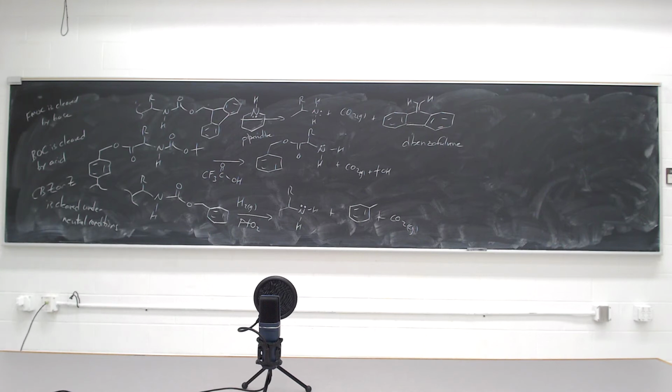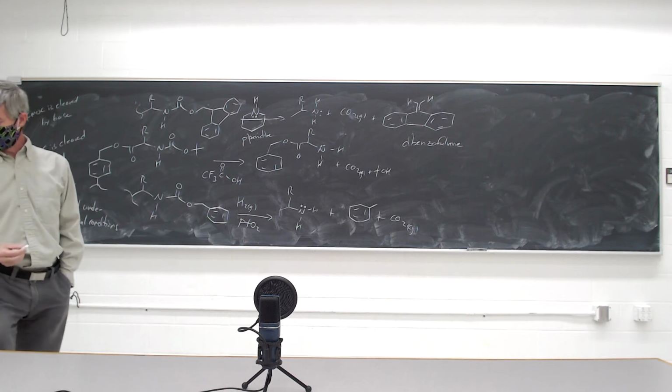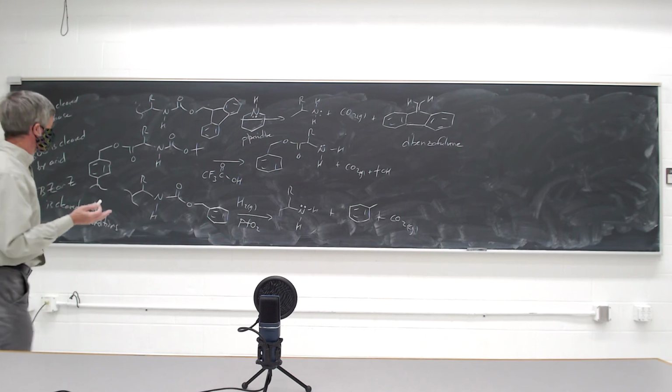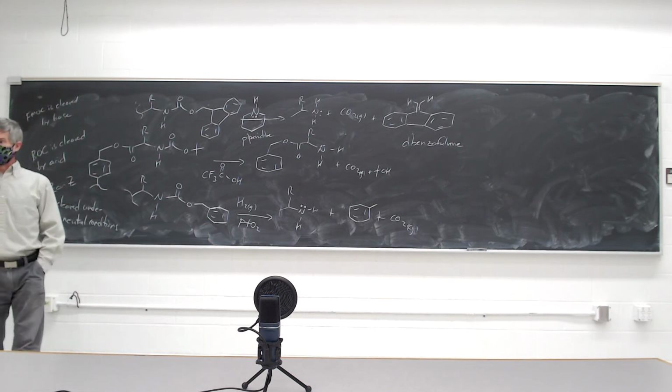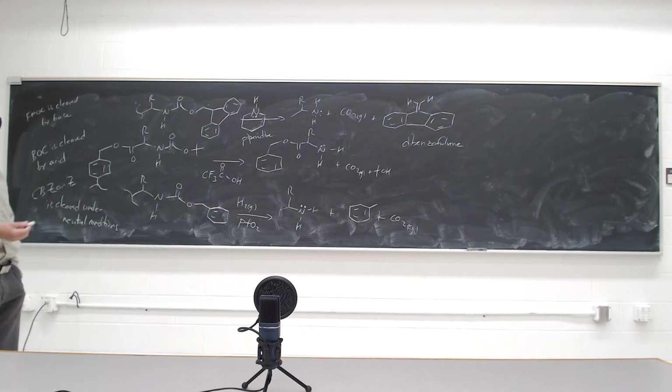Recall that lysine actually has an NH2 in the side chain as well as the N-terminus, which you'll need to protect so that the side chain doesn't react. The nice thing about having 3 different protecting groups that are cleaved under different reaction conditions is we can do what's called orthogonal protection, where you protect 2 things with a different protecting group, and you can take each one of those groups off in the presence of the other.